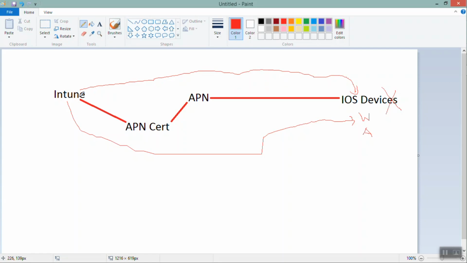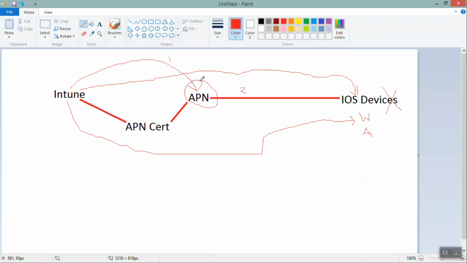So the way it needs to be done is Intune first has to reach out to the Apple servers, or the APNs, that is Apple Push Notification Server. Intune reaches out to the APN, and APN reaches out to the devices and sends the policies which Intune wants delivered. So this is step 1 and this is step 2. Intune cannot directly push the policies. Intune has to first push it to the APN, and then the APN will push it to the iOS device. So APN in this case will act as a mediator or a broker.